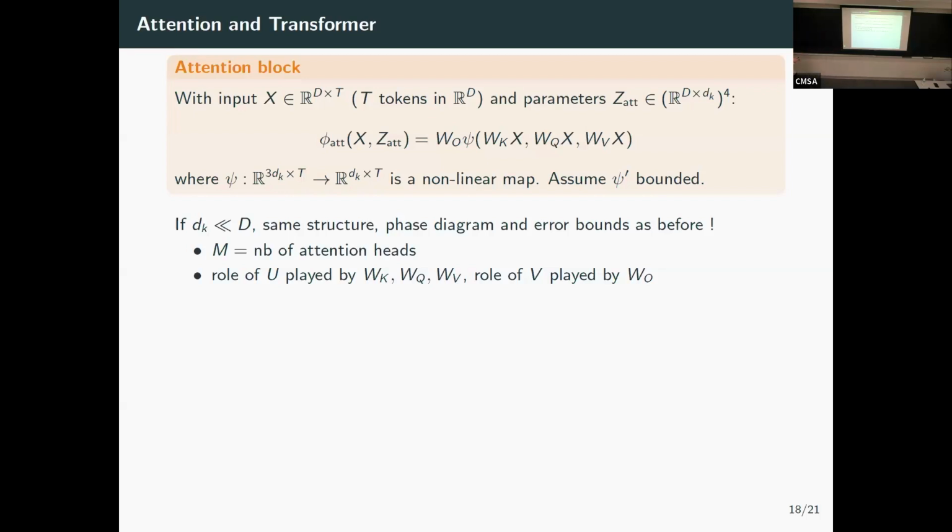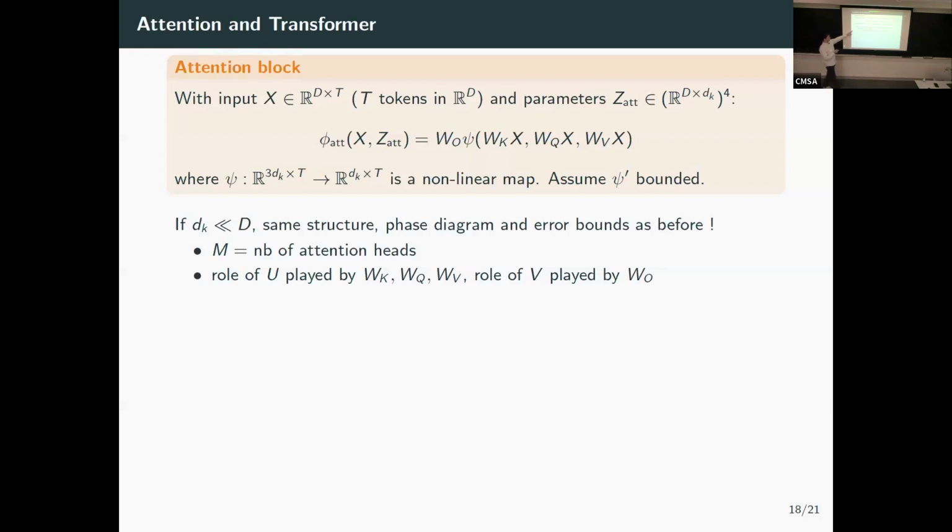Here I'm twisting the analysis a bit because in practice dk is quite large, like 100, but it's generally not scaled up if you look at what is done in practice. So it's not clear whether scaling up dk is very important or not. But at least if we consider dk, the dimension of the outputs of all these matrices, to be fixed, then we have a similar structure as before. I also need to assume the same regularity on the nonlinearity as before, which is not satisfied by the usual soft argmax. So modulo these things, which require further analysis at a formal level, this is the same structure.